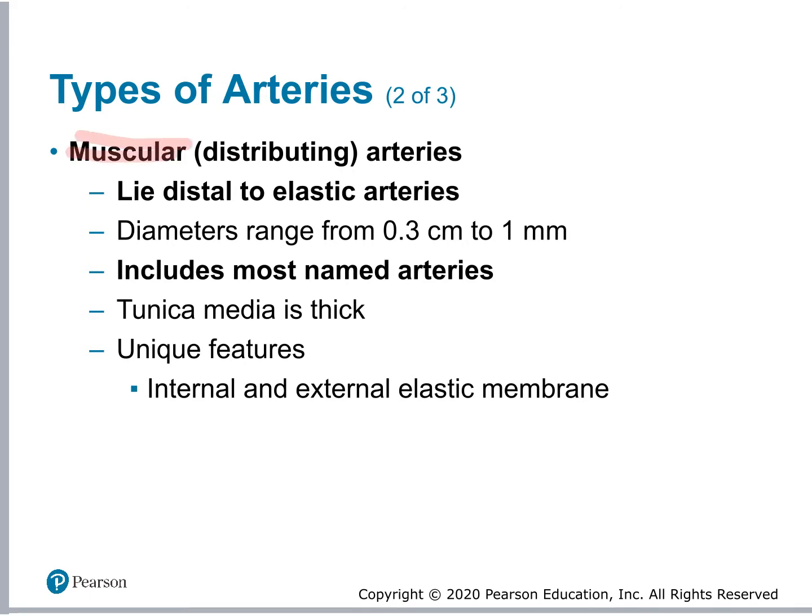They're also known as the distributing arteries. So they're smaller than the elastic arteries, so they're not as elastic. However, they have a really thick tunica media. They have a really thick muscle layer, so they can do vasoconstriction and vasodilation a lot easier than the elastic arteries. And these are most of the named arteries. What they mean by named is they're named by the region or the organ they're going to, like the gastric artery going to the stomach, the hepatic artery going to the liver, so on and so forth.